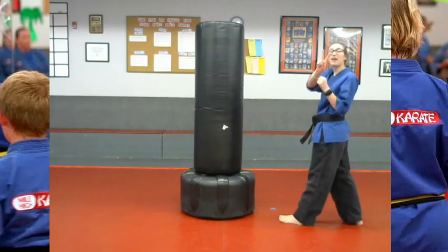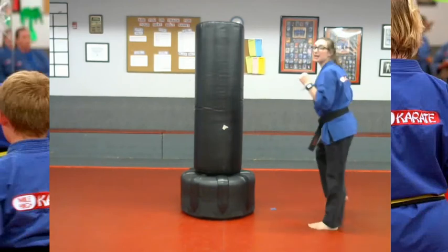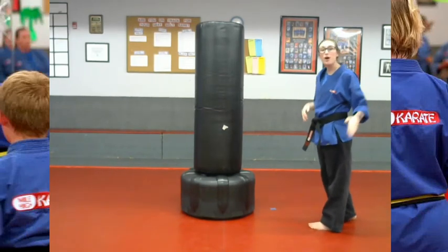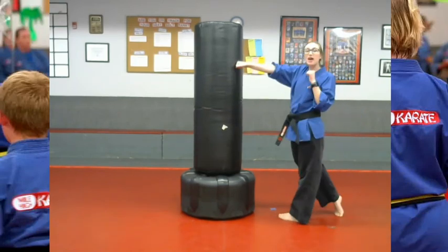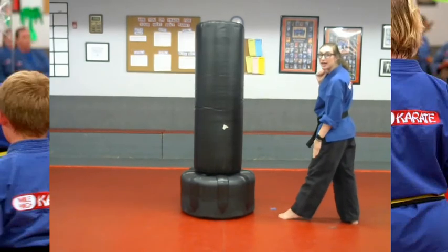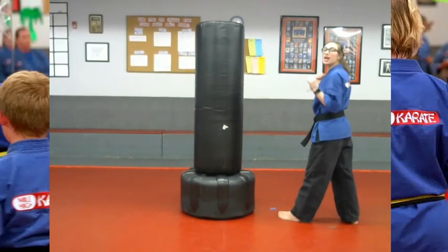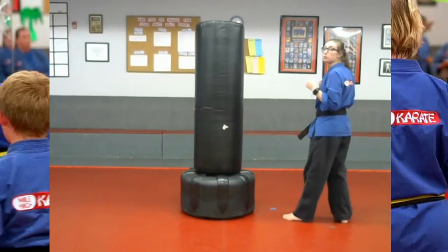The second fastest is our back hand. Because again, these 2 legs, guys, they're heavy. No matter how small you are, they're much heavier than your hands. So first fastest, second fastest. Now, the third fastest is your front leg. Because although it's heavy, it is closest to your opponent. It's very, very close, which means it's faster.